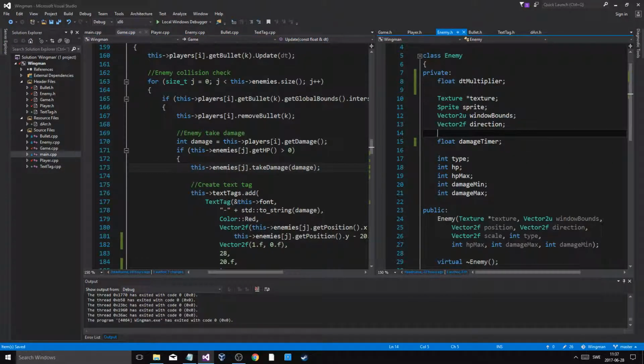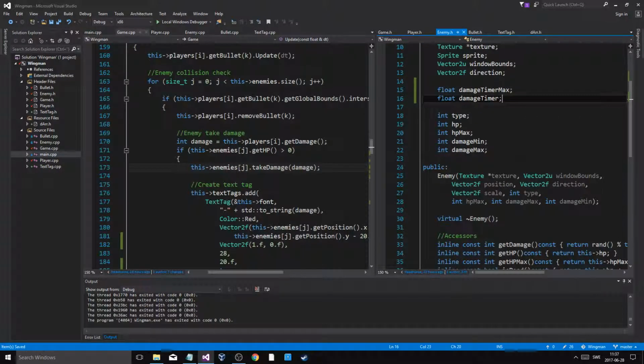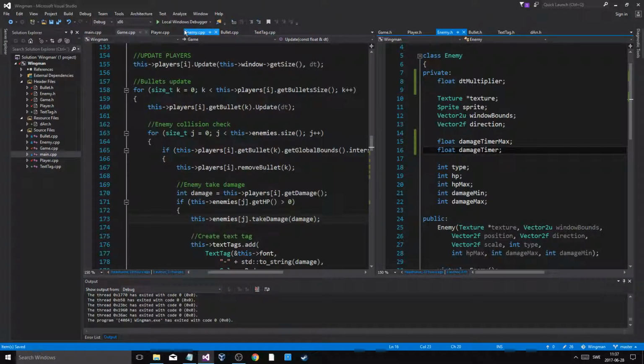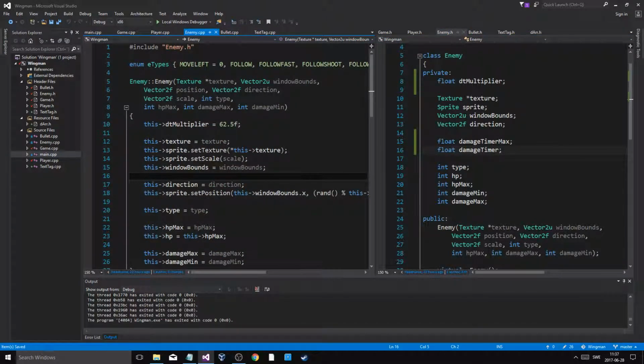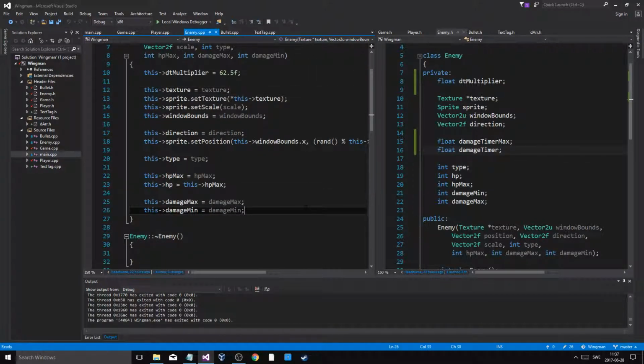This damage timer, float damage timer max. Alright, so let's go to enemy. This is gonna make it look cooler. It's gonna make it look like we hit something, you know, we hit it and it did some damage, and then we're gonna make a particle system so stuff goes off, so it looks cooler. These are like small things you need to do in order to make the game fun. It makes you feel like you're hitting the object.